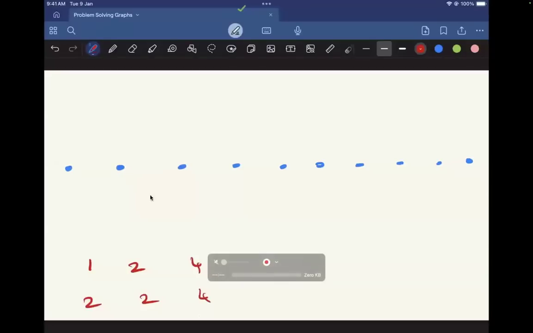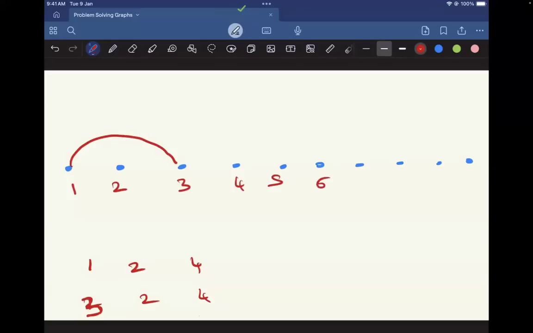Now, instead of 1 to 4, let's have it as 3 to 4. I'm changing it to 3 to 4. So when you have 1 to 4, do you agree the arcs are 1 to 3? Let me just name these points 1 through 10. I've changed this to 3, so it's not the original question.